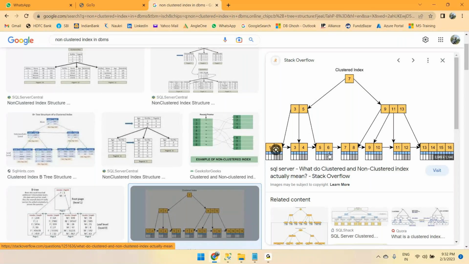And Debabrata asks, who decides this root node? So this root node and leaf node is determined by the B plus tree algorithm. So how to create a B plus tree would be determined by the B plus tree creation algorithm. That's an entirely different topic, so I don't want to get into that. You guys can have a look. I think I have put the topic in the homework.